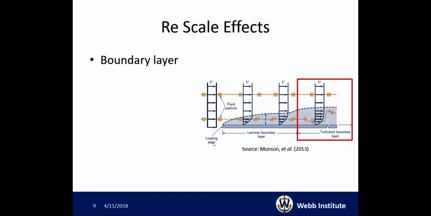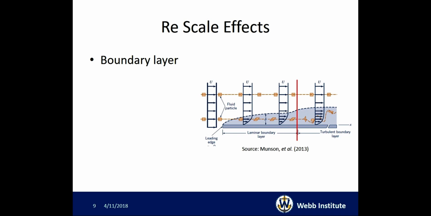Followed by a turbulent region after some distance along the plate, where the flow becomes unsteady, the particle moves in a random way, and this increases the frictional drag on the plate. Now, where this comes into effect in model testing is at the model scale, turbulence occurs where the red line is shown. This is all nominal.